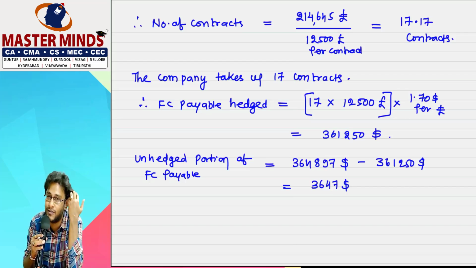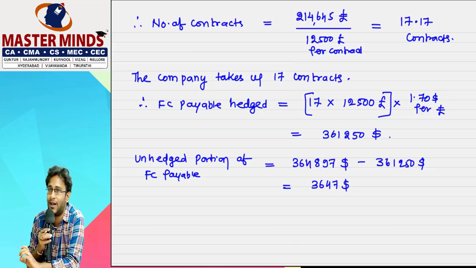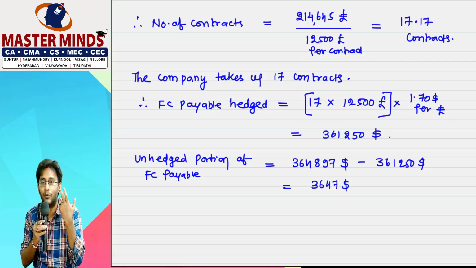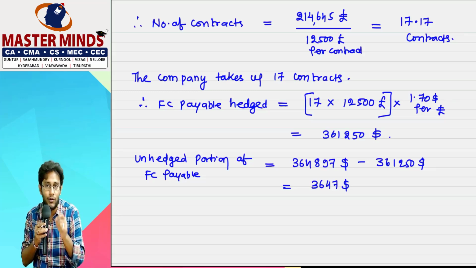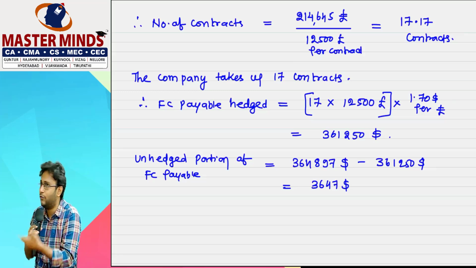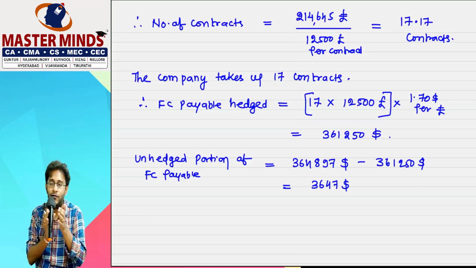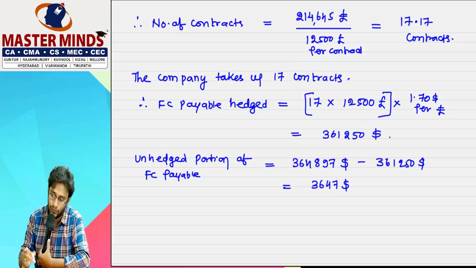But you are not. So here, sir, after 3 months or after 6 months, if I have to buy $3647 from the market, at what rate will I buy? The questioner did not give that. If you do not know that, you cannot close the alternative. Actually, to close the alternative, how will I compare this with forward contract and money market hedge? So I definitely have to close this sum. So we have to assume that.